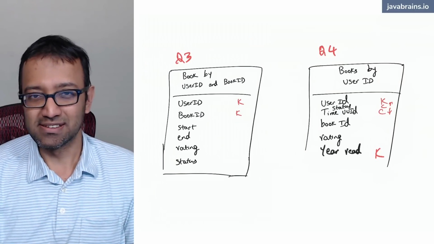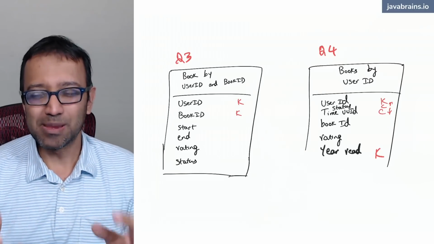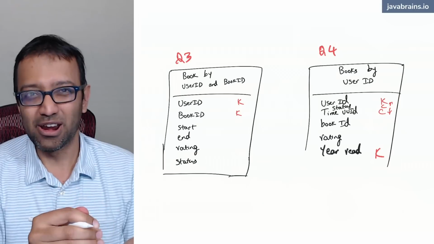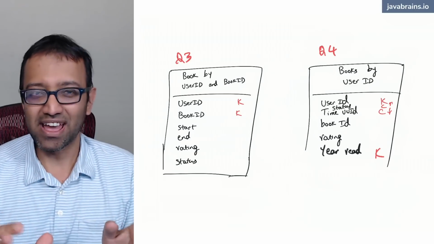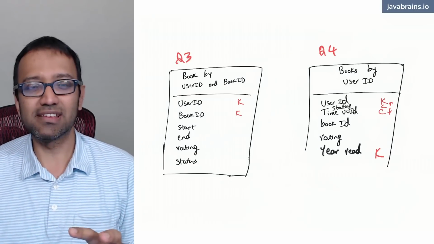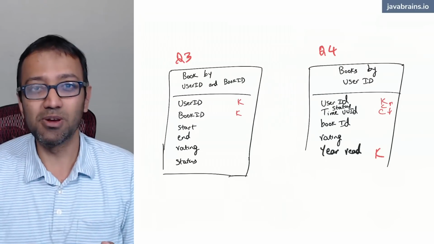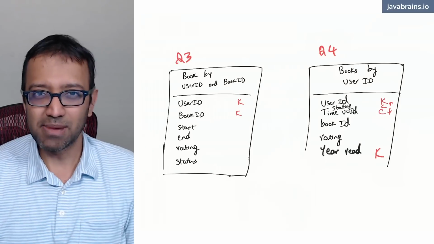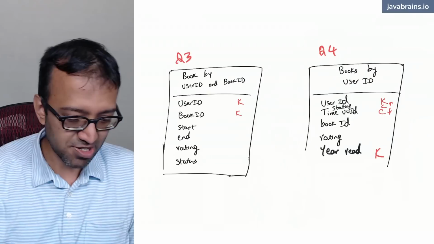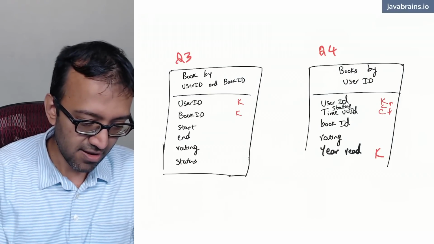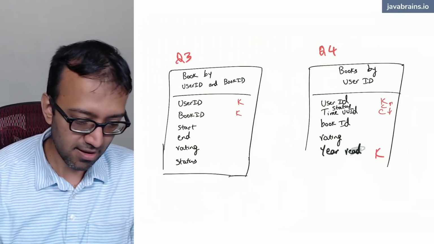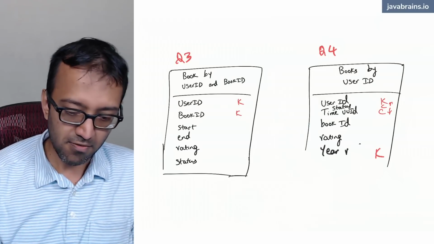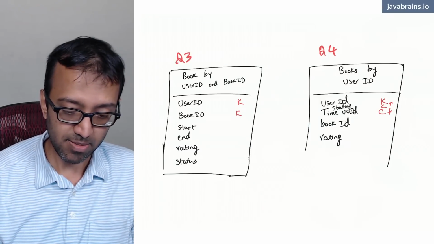So because of this reason, it's a trade-off, okay? You typically tend to give performance more priority, and once performance is fine, then you think about breaking down data so that you're not having one partition be overloaded with too much data. With the way things are right now, with this particular schema as such, I don't see this as a problem, which is why I don't want the year read to be a partition key.